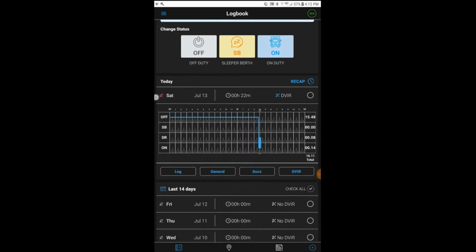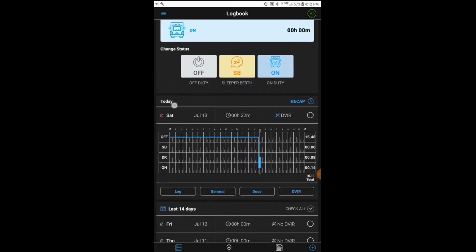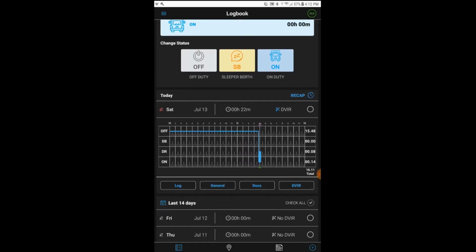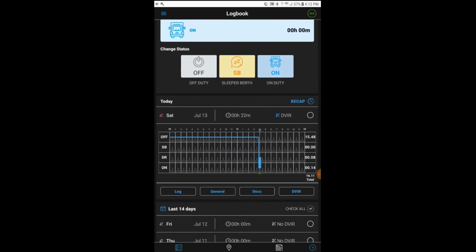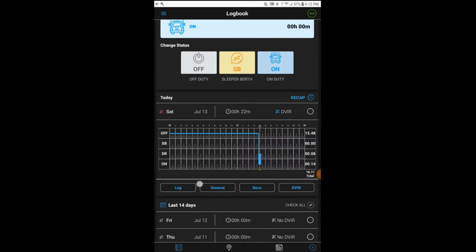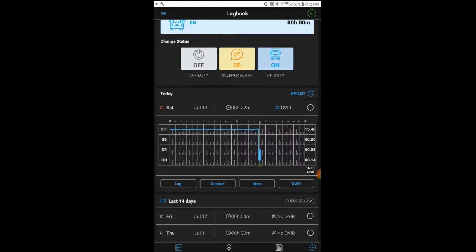The only thing I've got red on my logbook right now is right there, and that little red pin is your signature. At the end of the day, you click on that, or you can click there, or you can come down here to general. So what I'm going to do is I'm going to come down here to general and click on that.